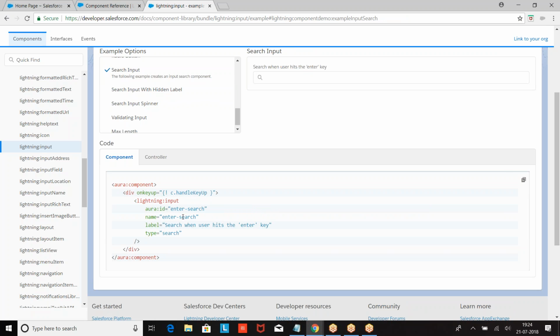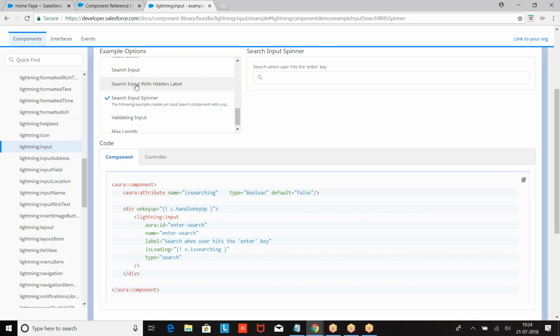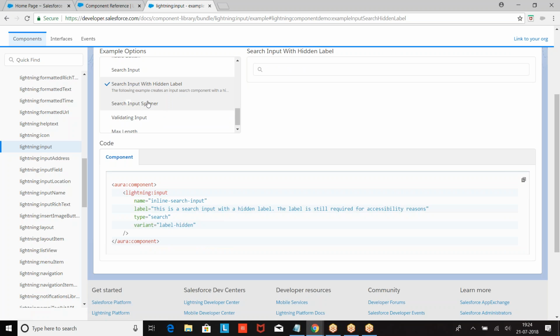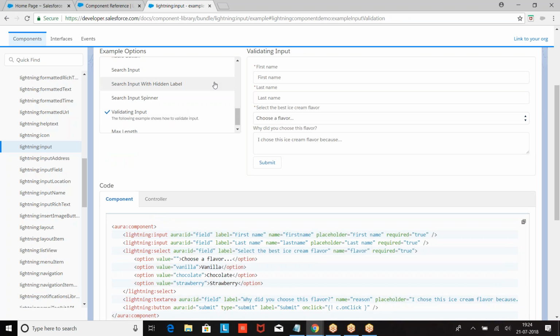Label is given, enter search, label with the box, label hidden, only box, spinner. When you click on a spinner, look at that. While it's loading, you'll be getting a circle loading time. Validating input in case you want to validate.